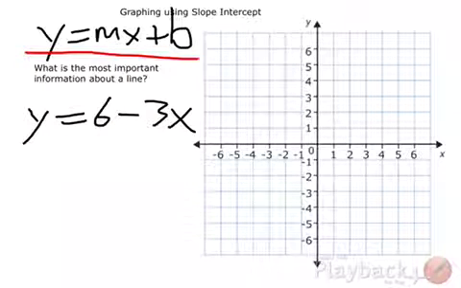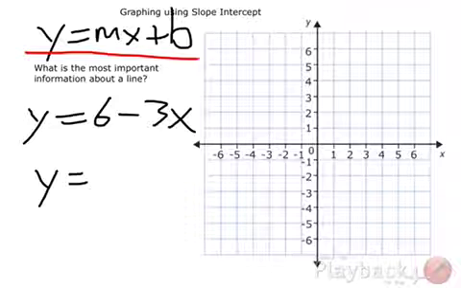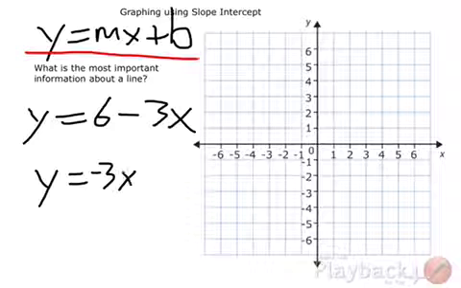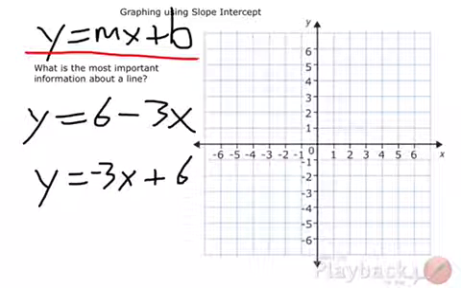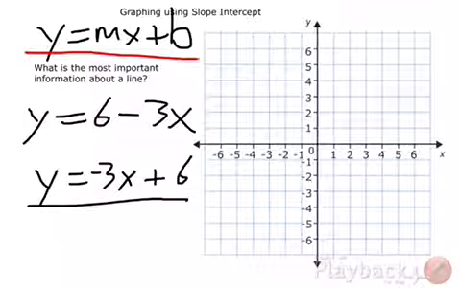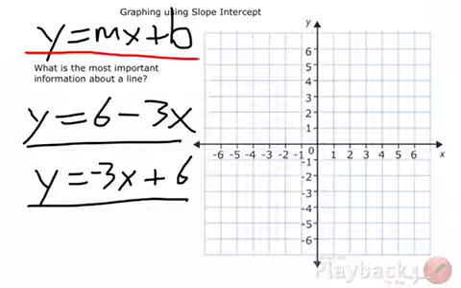So that might not look exactly like slope-intercept form, but using our addition properties, we can actually change this up if you want to. You don't have to do this, but we can make this look like the typical slope-intercept form. That minus 3x we can write as negative 3x, and the positive 6 is just a plus 6. And there you go, we have that regular slope-intercept form. You don't have to make it look like this. You can find the slope and y-intercept from this equation if you'd like to. They both mean the same thing. All right, now we just graph like normal. Go ahead, pause the video, graph it.